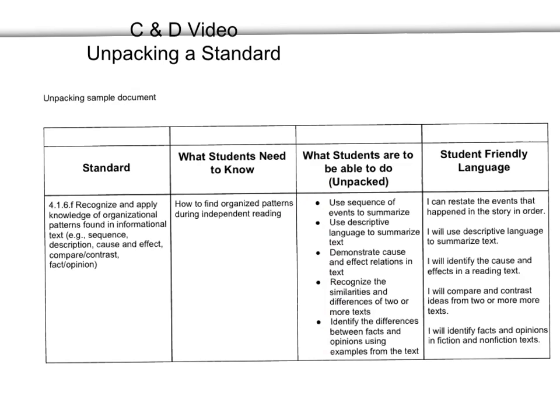It gives us a more specific, more measurable learning objective to teach in the classroom, something we really can design a lesson plan around. And then we can also look at the last column here, student-friendly language. This is the language that helps the learner understand what today's objective is. If you can see yourself writing on the board today's objective, "I can restate the events that happened in the story in order." It gives the student clear direction on what the teacher wants that student to be able to do when that lesson is complete.